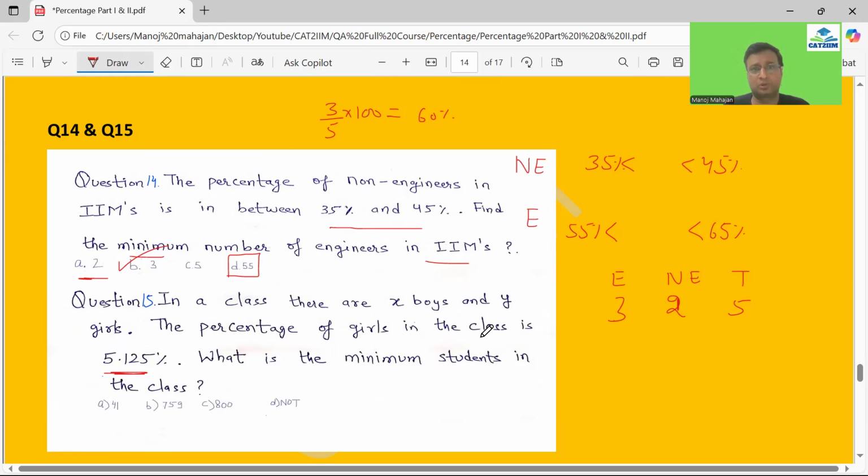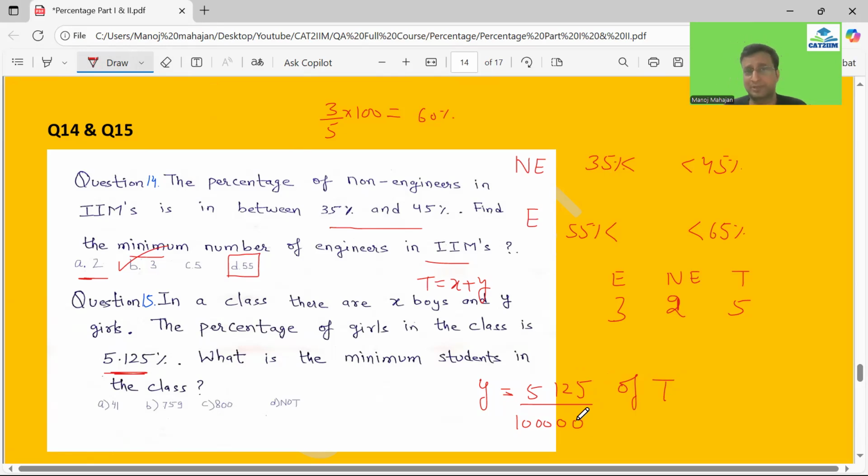Now, of course, you can do it like this. What is Y equal to? 5.125% of the total. Let's say T is the total, which is X plus Y. So of course we can put it like this. And now we have to simplify this figure. So you need to remove the decimal point. So this would be 1000 percentage sign. If I do it, I have to put two more zeros here.